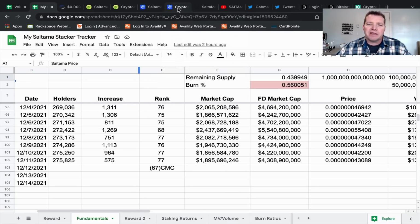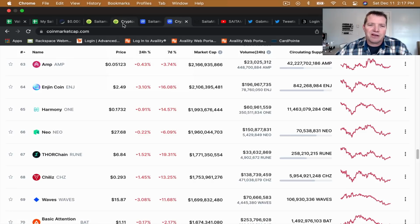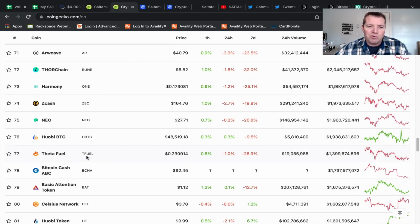If we were to compare it against CoinMarketCap, here's their market cap aisle. 1.8 would put us right here, or 67th. Per CoinGecko, we would be 77th. Here is the market cap line for them, and it goes from 1.9 to 1.3. So we would be slotted in there. This is a little confusing to me. I don't know how this 1.3 made its way here, but everything below that is actually higher, but we're higher than all of those. Still, we fall in 77th.